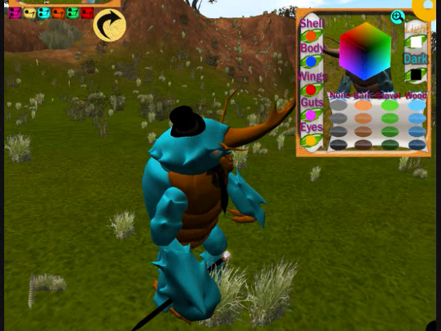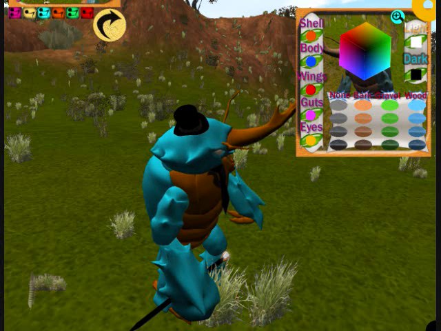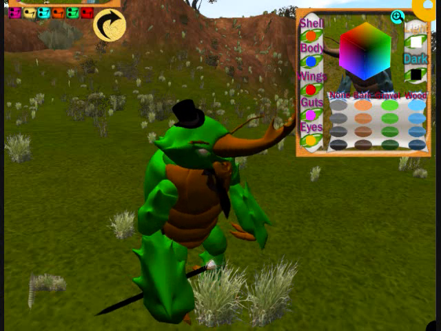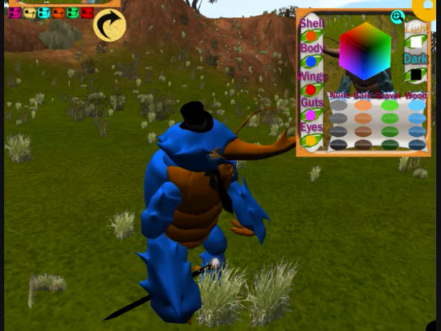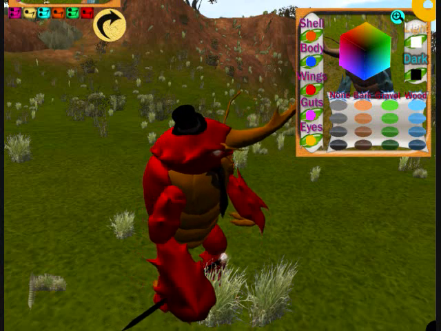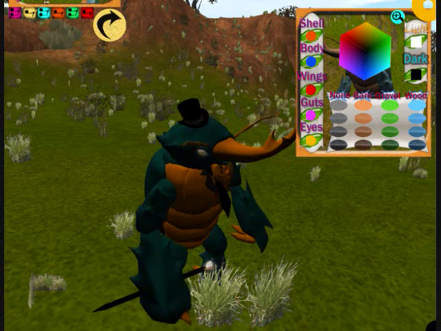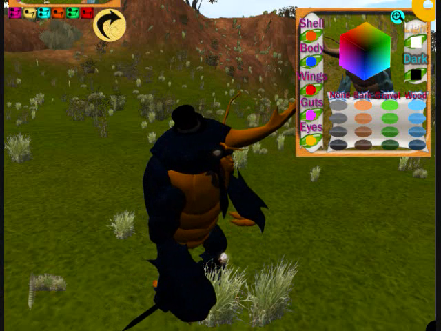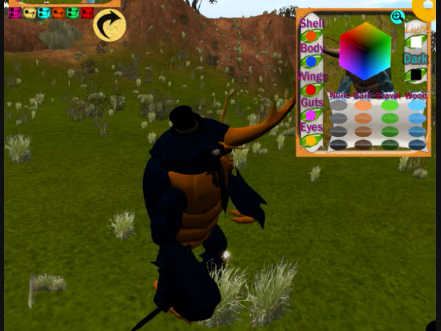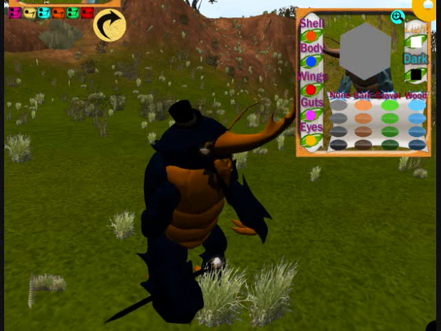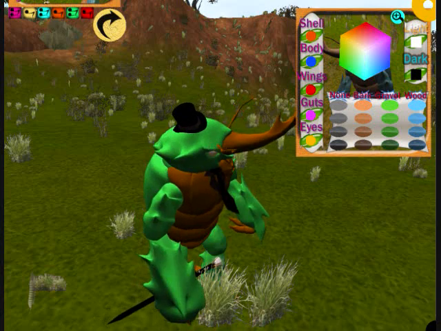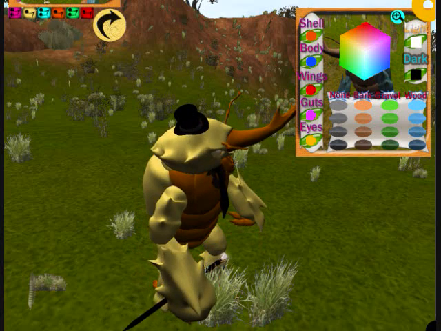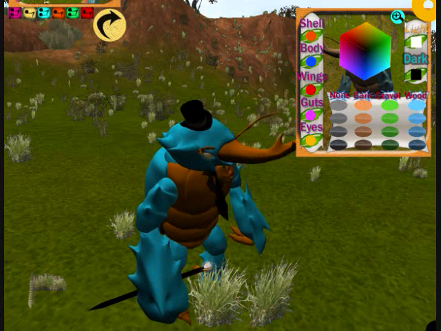And then this handy dandy little cube here, you can press anywhere on it. As you can see, I push in the green area, he turns more and more green. Touching the blue area, blue, darker blue, pink, red. In the middle is black, and the other darker colors. And you can also switch between light and darks. If I push the light over here, which is the white square on the right, it will switch the textures on the cube to the light textures. So you get lots of nice pastels and everything like that. I'm going to go ahead and return it back to my favorite color, which is this kind of grayish blue.